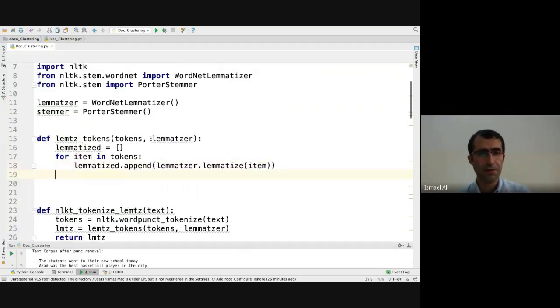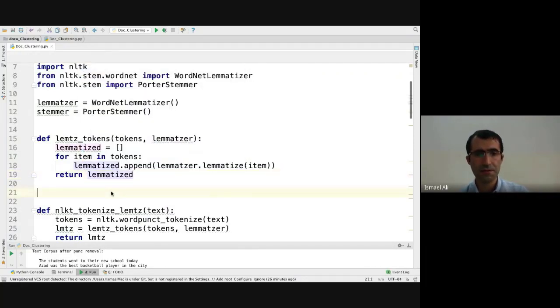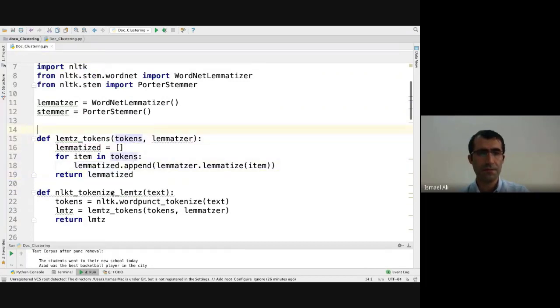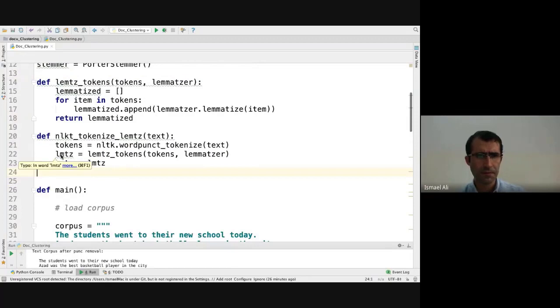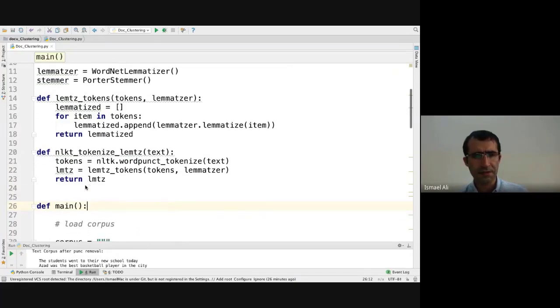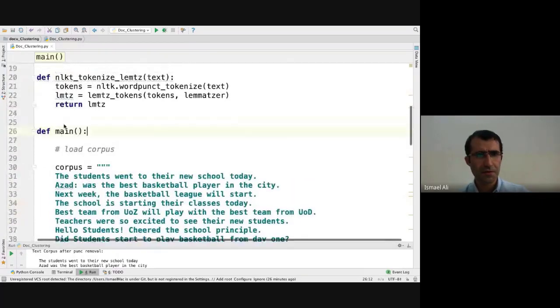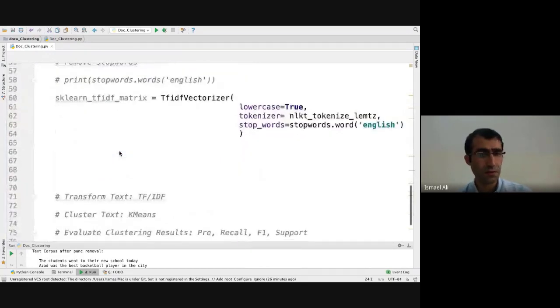Then when you're all done, please return the lemmatized tokens. Okay. So before we define the lemmatization functions, perform the lemmatization of the tokens in the corpus. So there you go.